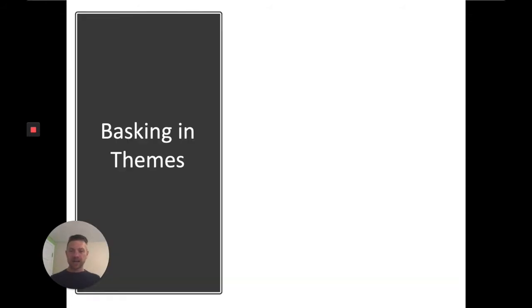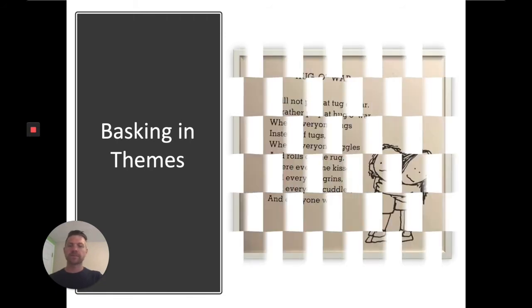All right, so now we're going to bask in themes. Remember, themes are those big ideas. One way to think about it is like, what was I supposed to learn? It's almost like the moral or the lesson, but it's like the big ideas of what it's about. So we are going to look at a Shel Silverstein poem and talk about what the theme of it is. It's a short little poem. I will read it, and then we'll talk about the theme. And as I'm reading it, think about the theme.